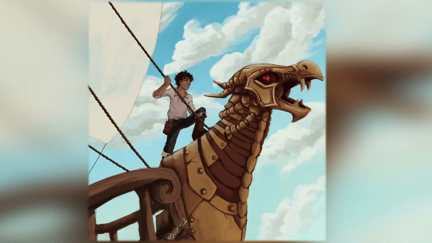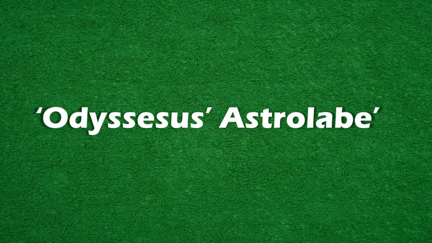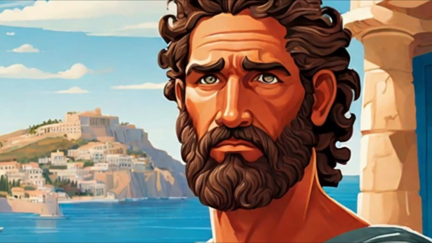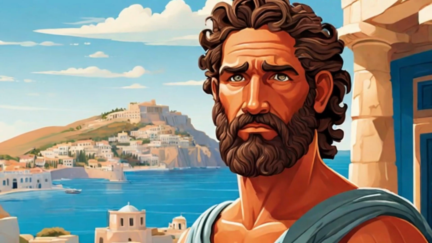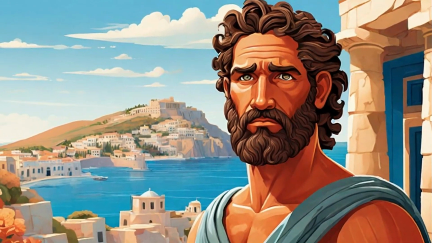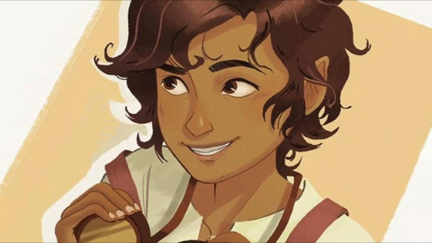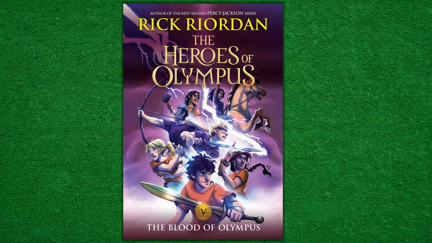To do this, Leo used an invention known as Odysseus' astrolabe. The myth tells the story of how Odysseus invented the astrolabe to find Ogygia the second time, but he wasn't able to use it because he lacked the crystal from Ogygia. Learning about this, Leo managed to make the astrolabe work by getting that missing crystal that he needed. And now, let's head to the events of the Blood of Olympus.